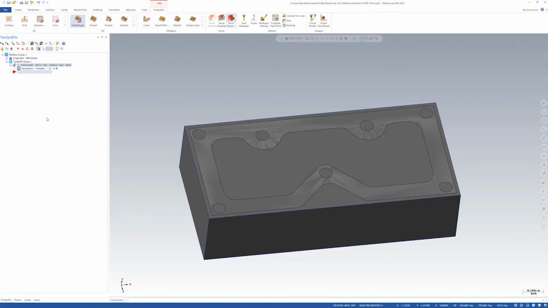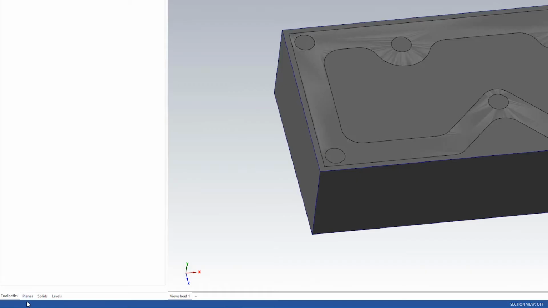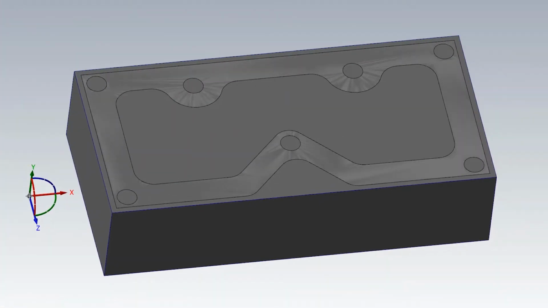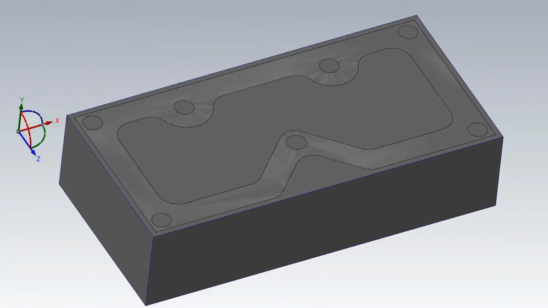So the next step we want to do is set up our workpiece origin. So just like in the machine where we set our X and Y and Z origin, we also want to do that here in Mastercam so that they match. So in order to change our origin, we're actually going to be creating a new plane. So you could come to this tab here and create one there. A quick, easy way to create a new plane is just to click this guy here. And now we're creating a new plane. And I'm just going to snap it to the corner of our stock model that we created.